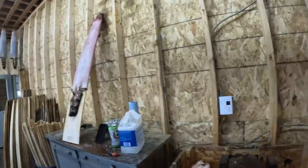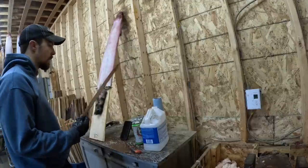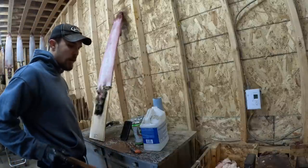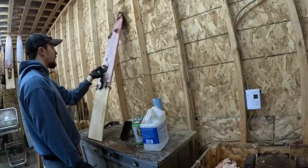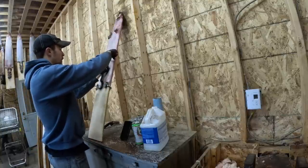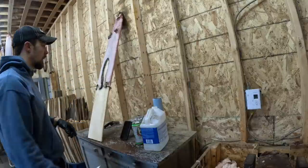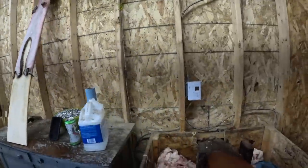Now I'm going to show you guys what I do as far as wiping the pelt down — this helps with the drying process a lot. I take a belly board and go right up behind the ears, down the coon once. You guys can see how much fat and grease pulled right off of there — that doesn't have to melt off now in the drying process. Now we're going to cut our window. The penis hole is right up here on my boards — I always go up to the penis hole on the boars, and on the sows I go up to the bottom pair of nipples.